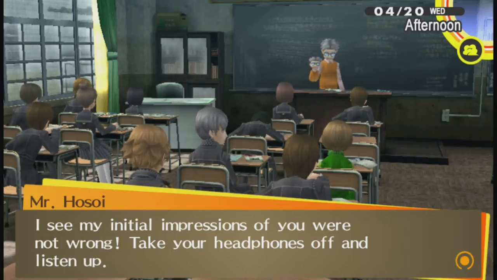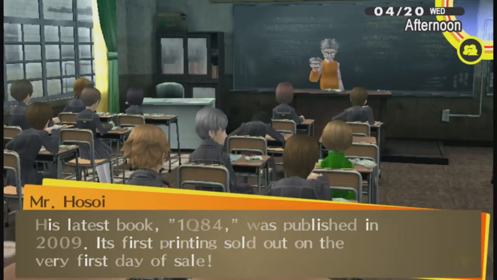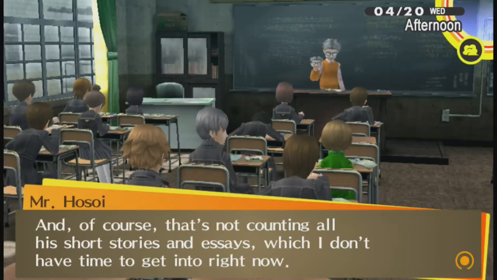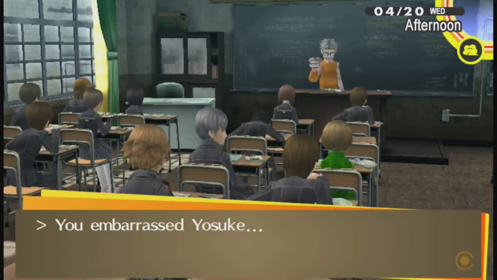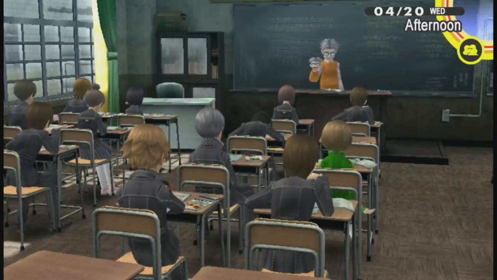I see my initial impression of you was not wrong. Take your headphones off and listen up. The Wind-Up Bird Chronicle was released as 3 separate stories. It's the 8th of his 12 published books. His latest book, 1Q84, was published in 2009. Its first printing sold out on the very first day of sale. And of course, that's not counting all of his short stories and essays, which I don't have time to get into right now. Your initial impressions... Give me a break. Sorry, Yosuke. You should apologize to him later. Sorry, buddy.